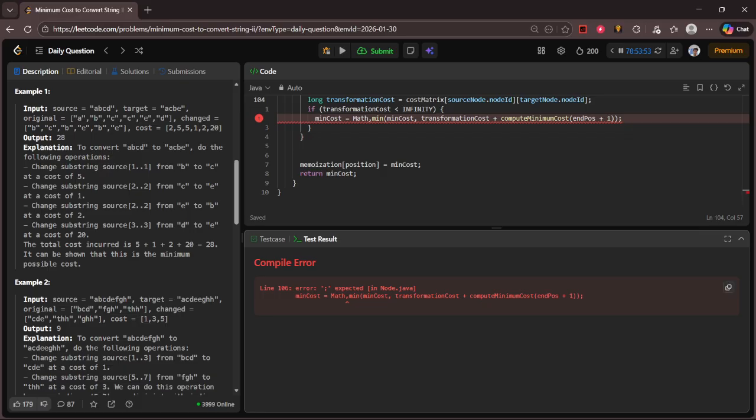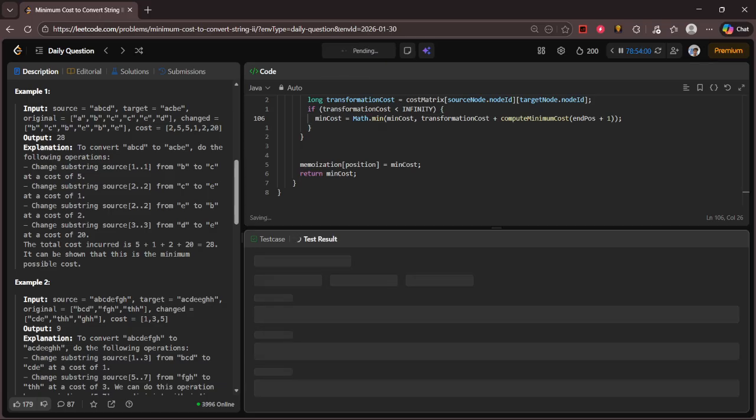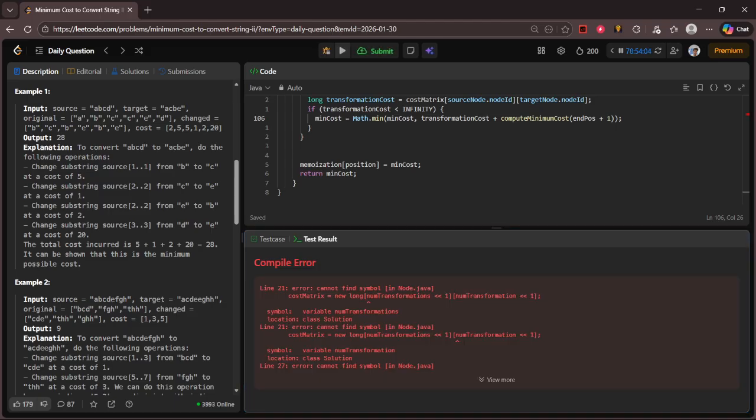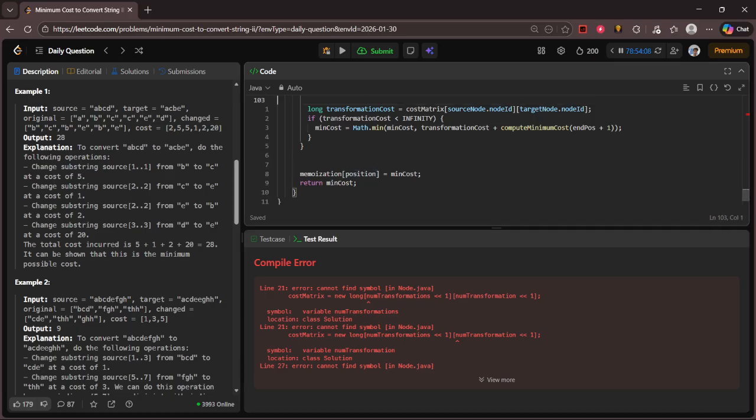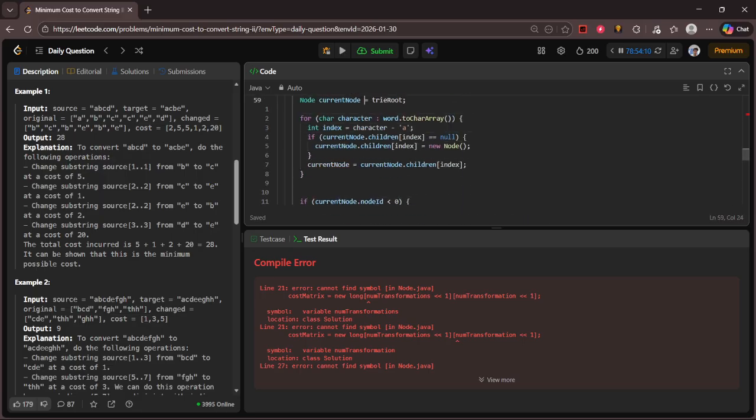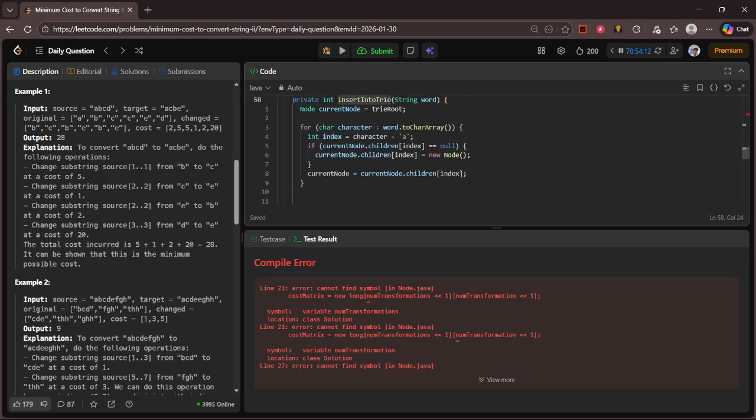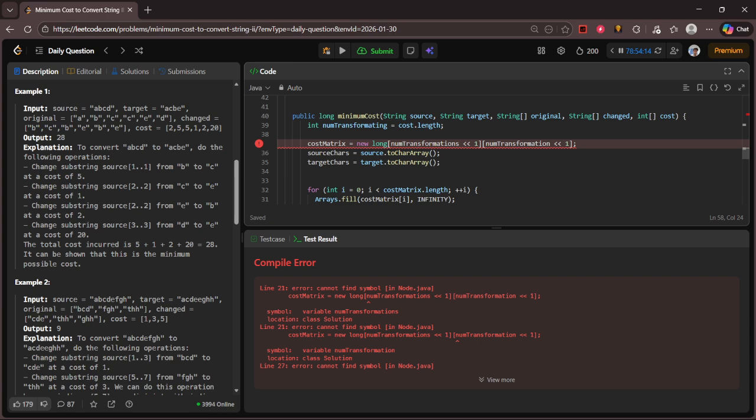Line 106. Okay, now we can see lines 21 and 27.